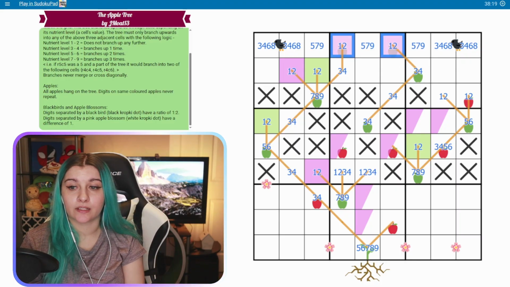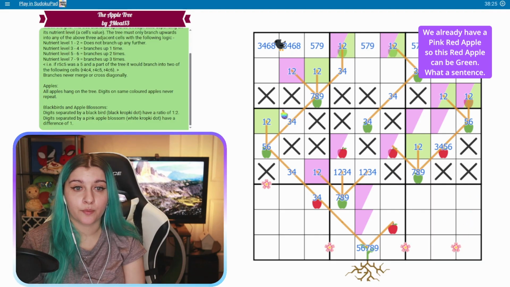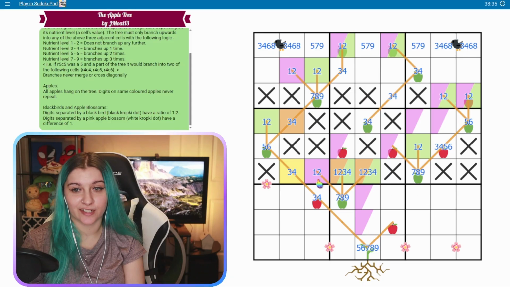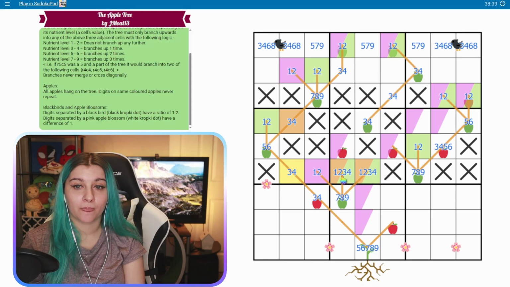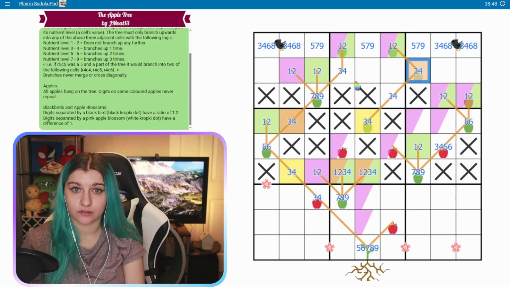Well, I could shade them like this, right? They're going to be green-pink. This is going to be green-pink. I don't know which one's which yet. 3, 4s. This is orange. This is yellow. So this is going to be orange-green. Such a colorful grid. All the apples are different colors. That means this is yellow. That means this is orange. That means this is yellow.